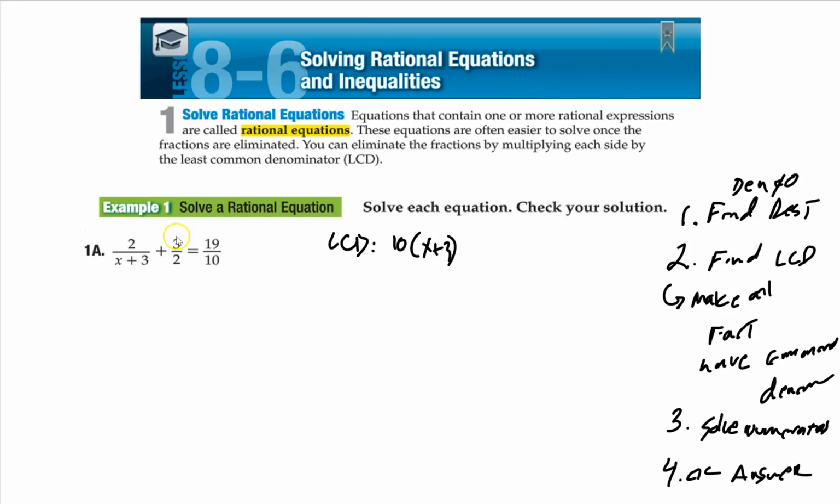Let's do that now. So my restriction here, I only have one problem here. x plus 3 equals 0, so x cannot equal negative 3. No matter what I get as my answer, as long as I don't have negative 3. If negative 3 is the answer, it's bad. Everything else is fine. I just can't have a negative 3, because it'll make this 0. So I check my restriction. I can't have negative 3.